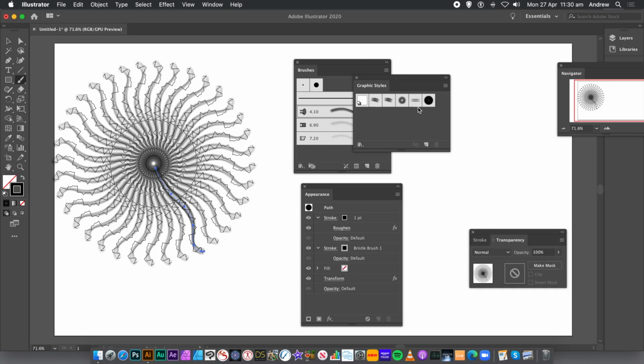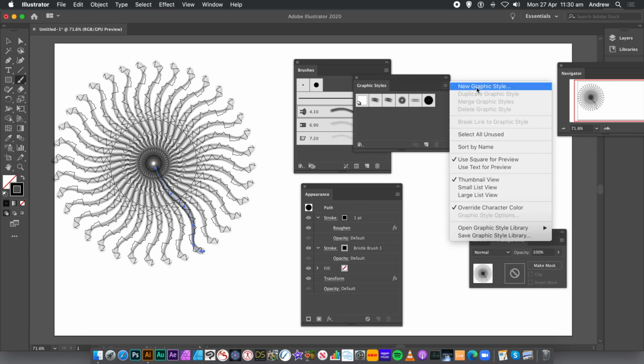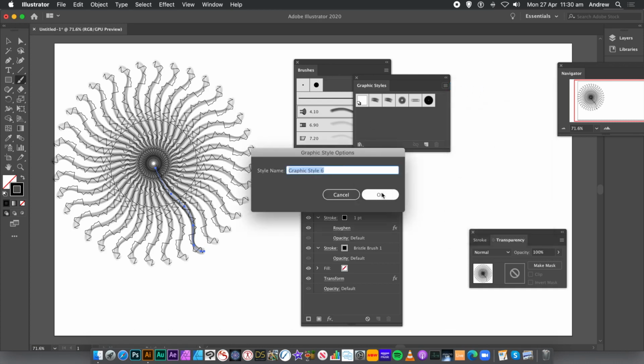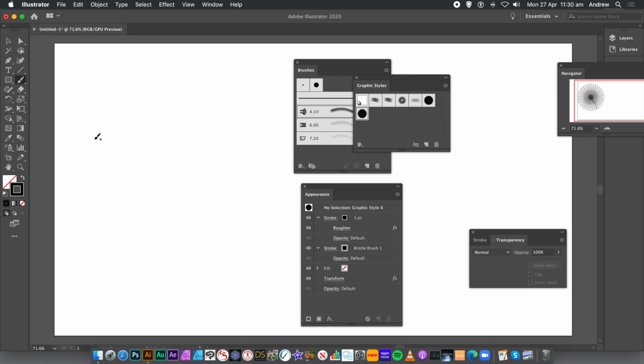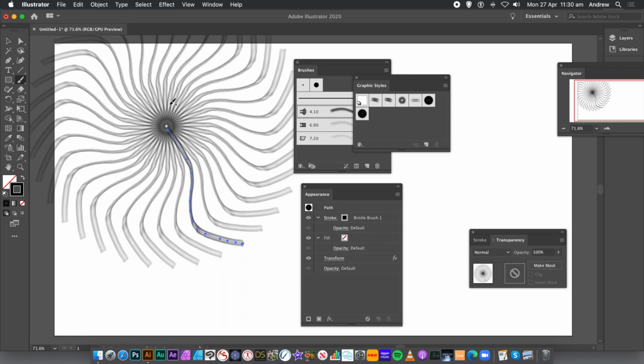You can always move entries around in that appearance panel. And again, I would suggest go to the Graphic Styles panel and new graphic style and click OK. Save it away. And again, what you can do, you can go and change the brush. Bristle brush, you can go and select a different one. You don't have to use one that's existing there. So again, if you play again, you notice it again, it doesn't use the second stroke. So again, go back to the Graphic Styles and just click there, and then you've got it.